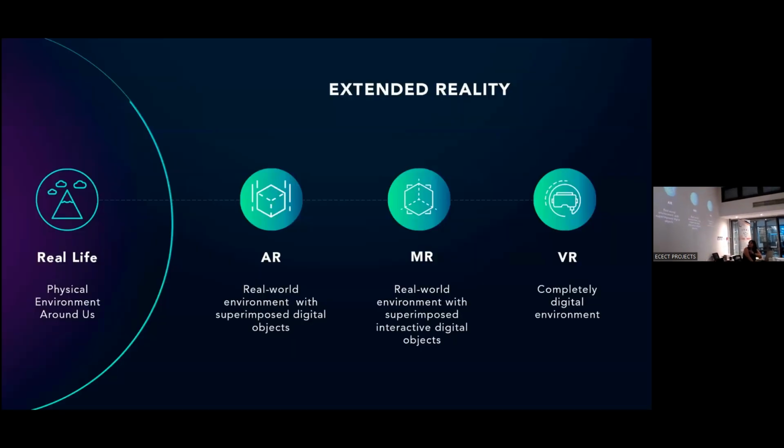So this is extended reality. You have real life. You have AR, which is digital objects in your real-world environment. So if you open it now, you will see the classroom and then you will see an object. Mixed reality, as I said, you interact with those objects. And then we have VR, which is completely virtual. Of course, when it's mixed with interaction, it could also be considered mixed reality. So extended reality is an umbrella term that covers all of the technology that alters reality by adding digital elements, either in the physical or the real-world environment, to an extent. That's why it's called extended reality.